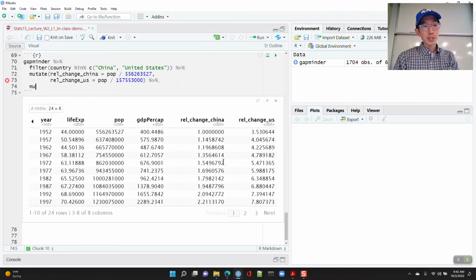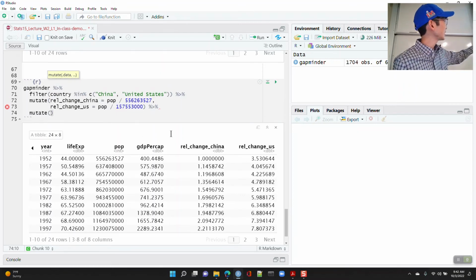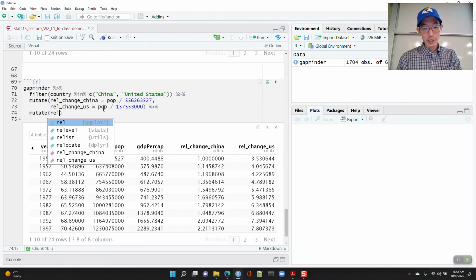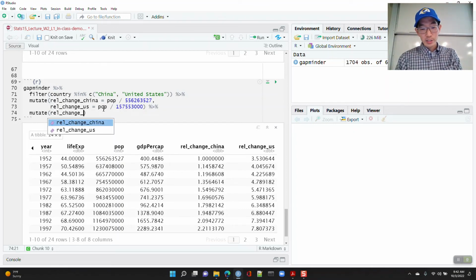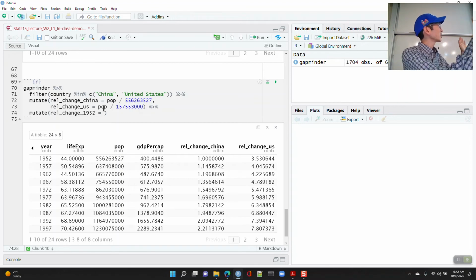I'm going to use mutate. I want to pause and make sure everybody's okay with this so far. All right, and then we'll just do relative change 1952. And we need to get both of these into one, and we have a condition.